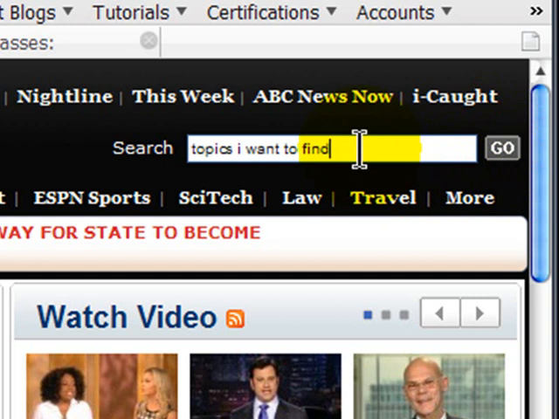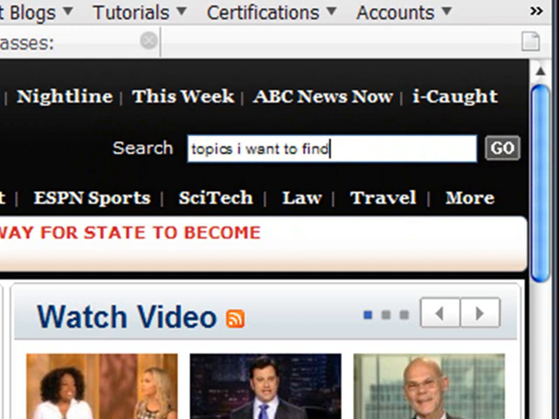And there's different kinds of form elements. This one that I just typed in is probably one of the most common. It's an input type text. And they've just got the little label there, search. So on the source code of the ABC News website, there's a section of HTML called form, and there's an input type text, and then there's a submit button that makes this little go box.